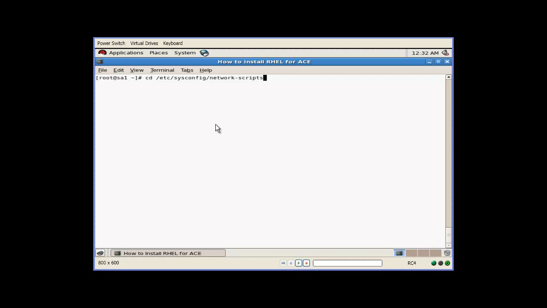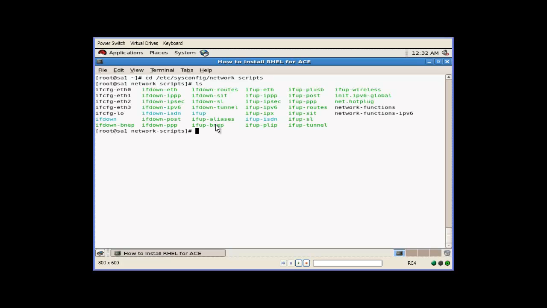You change directory to /etc/sysconfig/network-scripts. This directory contains all the network scripts for that particular installation. For this installation, I know we're using eth0. So what you have to do is copy ifcfg-eth0 to a file called ifcfg-eth0.the VLAN ID. For this particular subnet, the VLAN ID is 3. Once you've copied this, you have to modify both files.